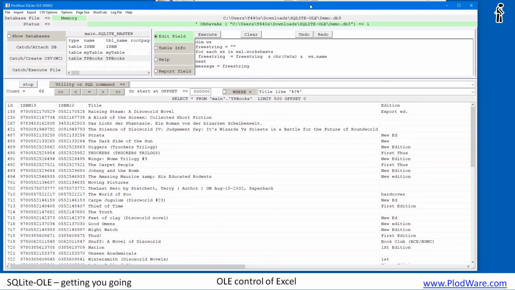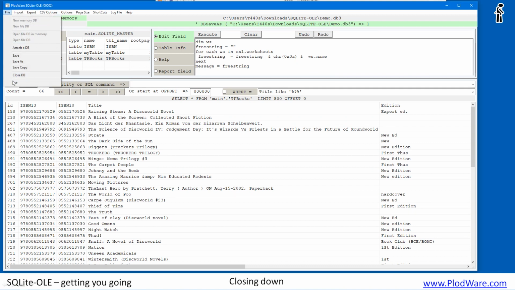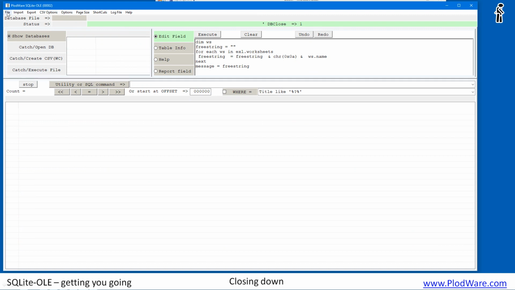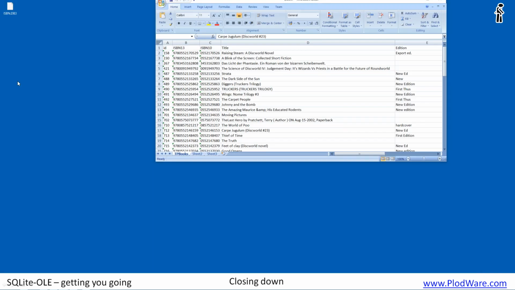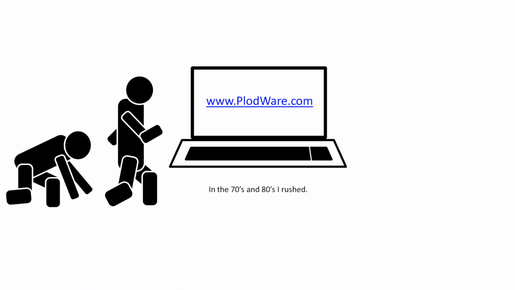and we can now close everything down. You can close it through the exit, you can close the database and now open another one, or you can exit the program. Let's tidy up. When Excel shuts down, it releases all the variables, and one of the things it will do is automatically tell Excel, we have no link to you, what do you want to do? And it's saying, do you want to save or not? No, we won't bother. Shut down there.